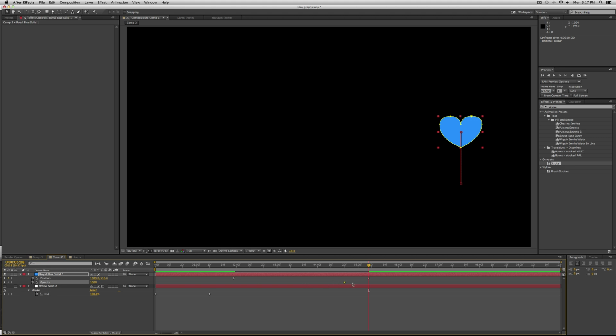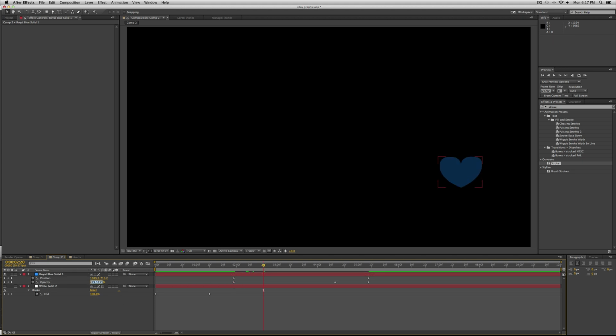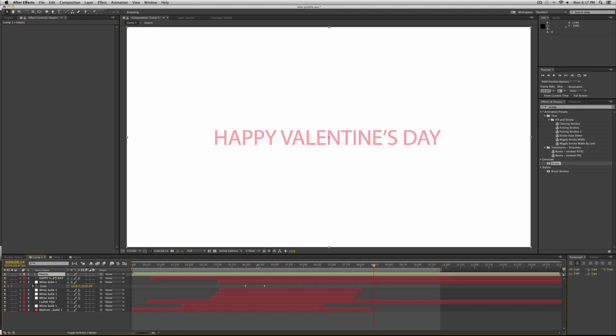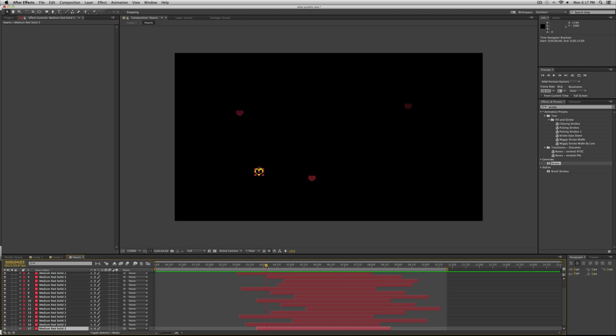Then I'm just going to set it at 0 when I get to the end of the position move. So I move the 100% keyframe. I'm just going to set this to 0. Then I'm going to go to the start, set it to 0, and go forward a few frames, set it to 100. So now you have this heart floating up and disappearing, like so. And I just repeated that many times. You can see in this composition, I repeated it, and they kind of sparkle on, and it's a kind of cool effect.